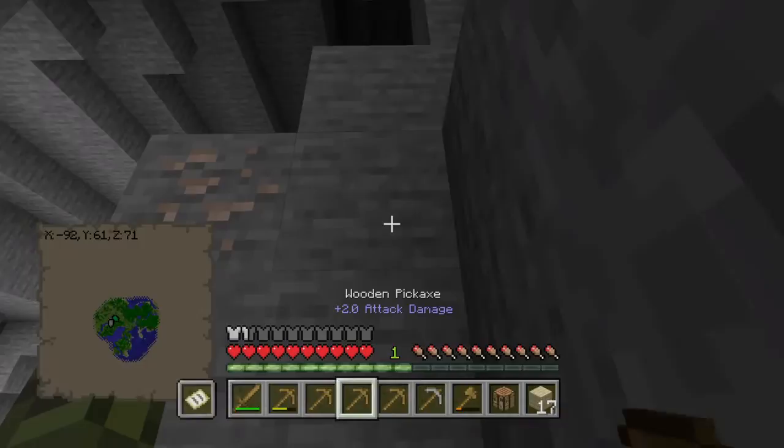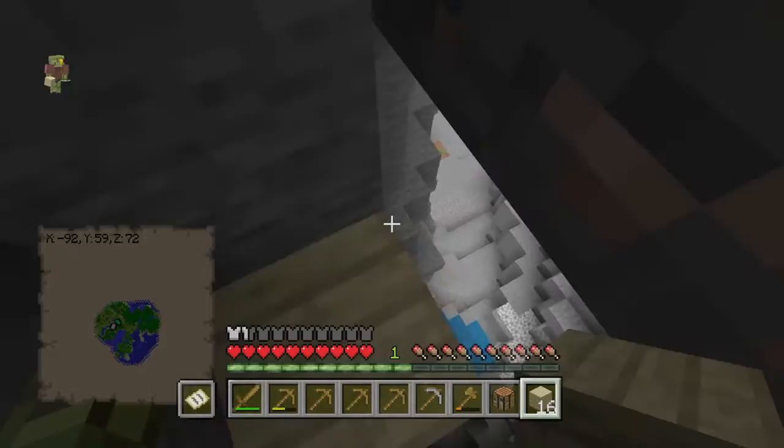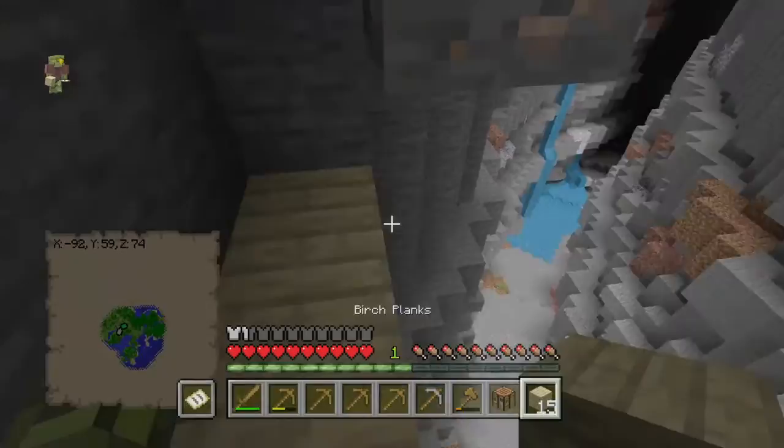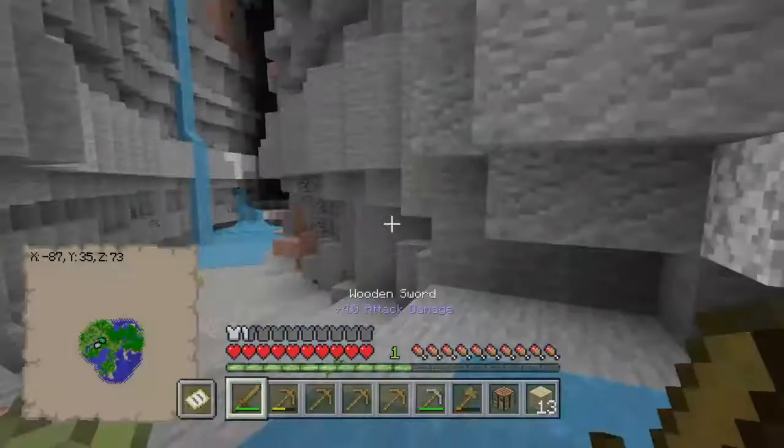Oh, yeah, I made one. I'm smart, Austin. Look at what I'm doing. All for one piece of iron. There's water right beneath me. Why the heck is there a birch sapling and sticks down here?